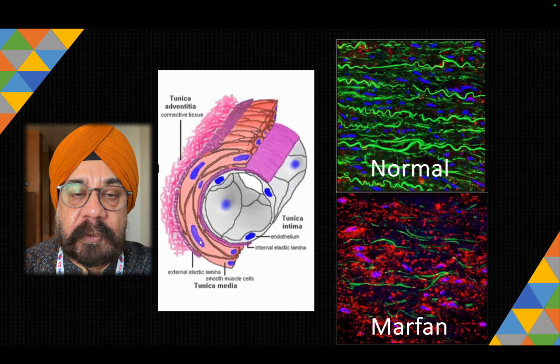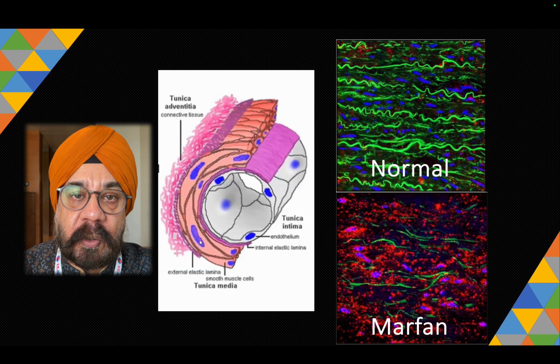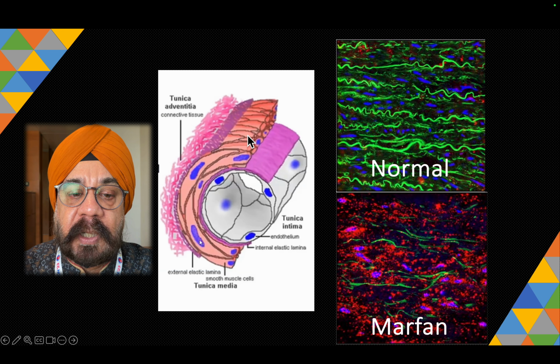About the therapy, we've been using beta blockers, and in particular, people have used atenolol for preventing dilatation of the aortic root. Let me give you a bit of pathology so that I can tell you to add another drug. Let's say what happens in Marfan syndrome is that there is a loss of fibrillin from the media. The muscles are actually held by this fibrillin, and this gives strength to the aorta.